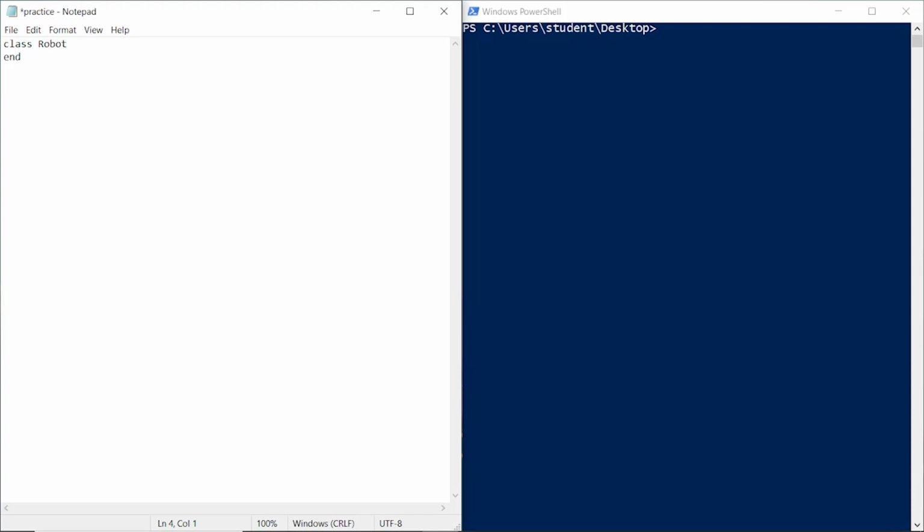If we wanted to create an instance of this class, what we would do is type the name of the class, followed by a period, and the word new in lowercase. Save it, run it, and sure enough, it runs without error, albeit it does not do much.